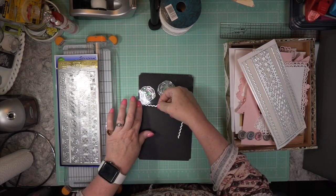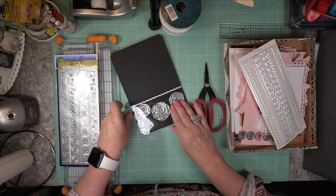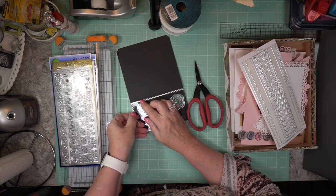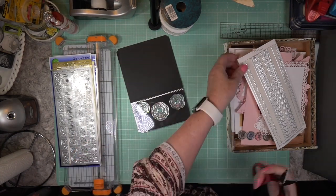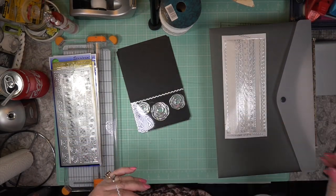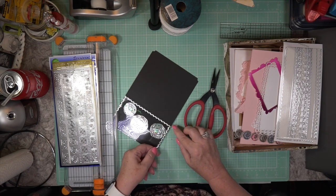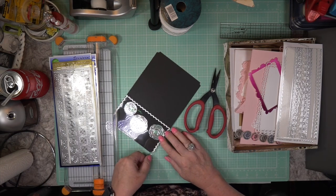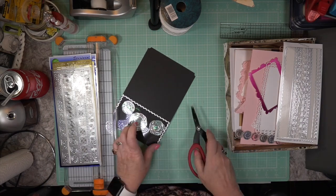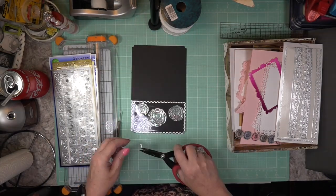So I chose this one. It's plain, but you know what? It covers the Duree strip, and that's what I was concerned about. I just wanted it to be covered and look nice. So I got both effects with this. And like I said, this would make a lovely card. You just don't have to score it down a third like I did.